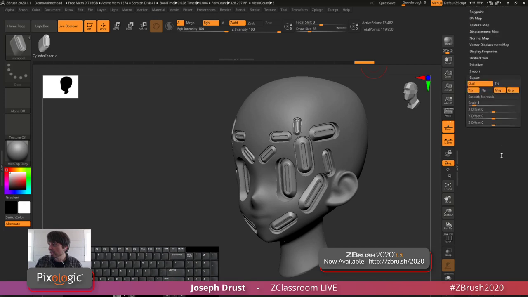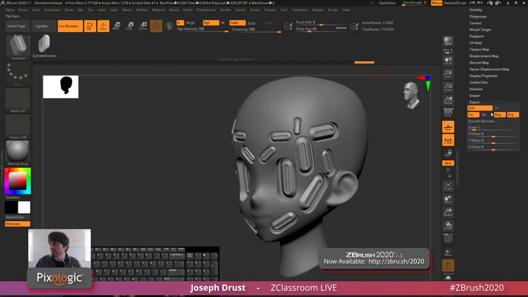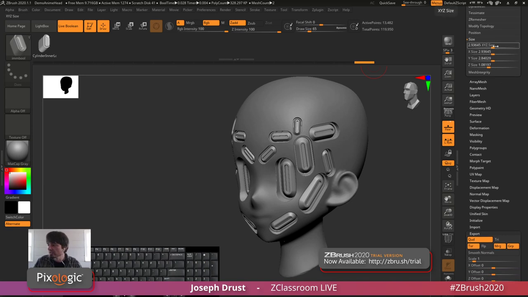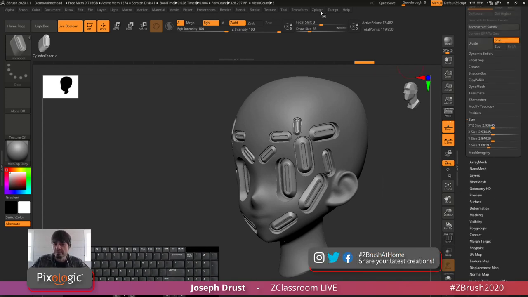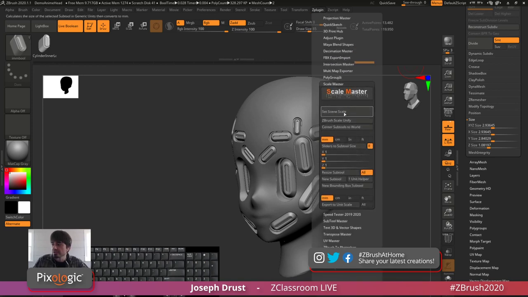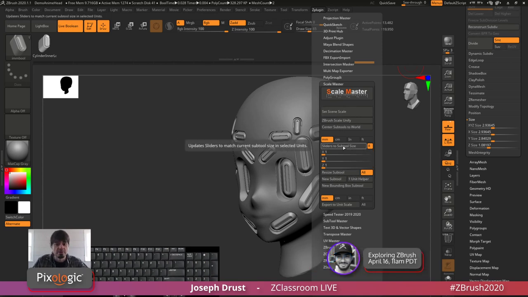And then you also have an export slider all the way down at the bottom. And for getting the value of your mesh, basically, it's the XYZ size multiplied by the scale, the export scale down here. And then that will give you the value of your model, basically resembling millimeters. There is a plugin called Scale Master, which will automate that process for you. And so you can use this process here and set your scene scale. You can then change the object's dimensions here.